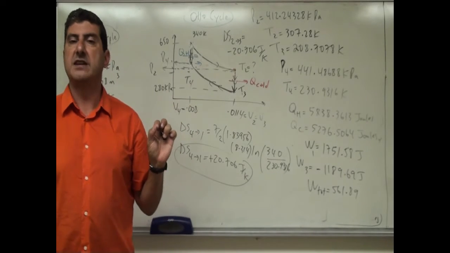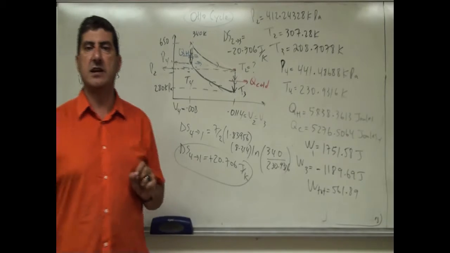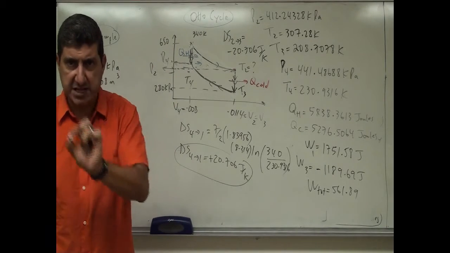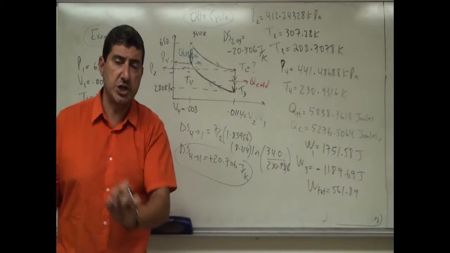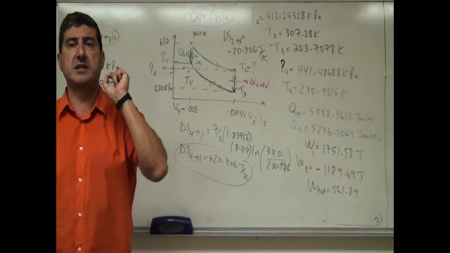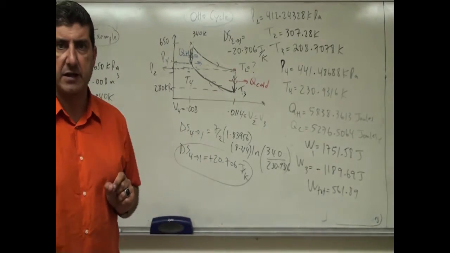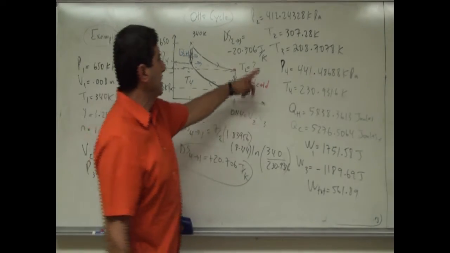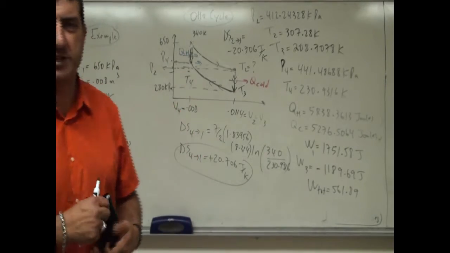In the real world, that never really quite happens. The gas is not exactly in the same state that it was when it first began. But this is a quasi-static, reversible process where the change in entropy of the complete process should be zero, and the gas is found in the same exact state at the end as it was in the beginning, right? So 20.706, negative 20.706, they cancel, and the change in entropy is zero.